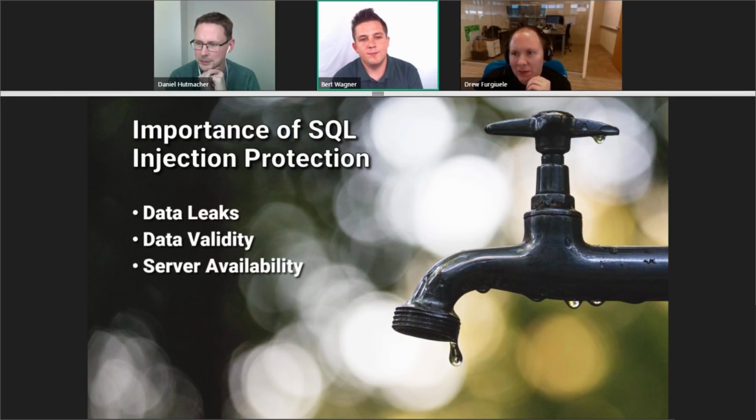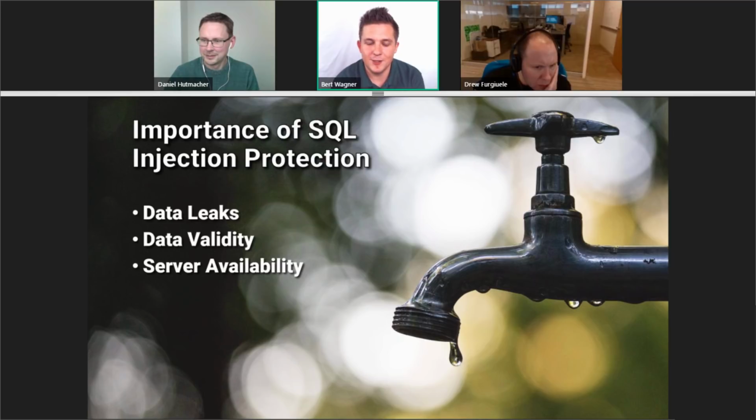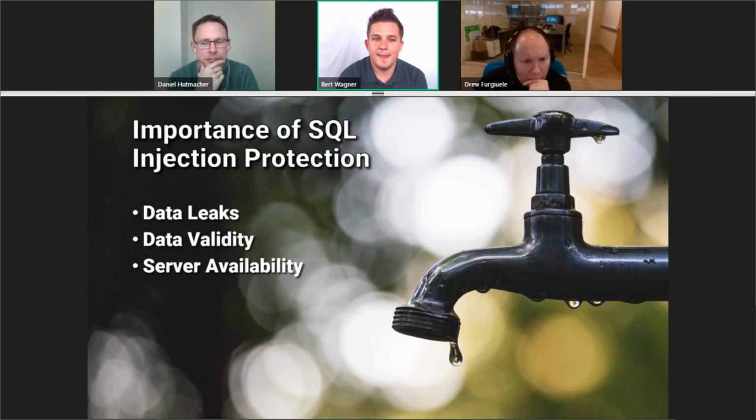And finally, just for your server availability, your app's availability, as you'll see in a moment, right, SQL injection is basically where someone is able to execute any code they want on a SQL server, right? That was unintended, and that doesn't just mean stealing data or changing data. It could also mean making your server not responsive. It's pretty easy to write some queries that'll lock up a server or even issue a shutdown command or something like that. So suddenly your customers aren't able to get to your website or your application or anything like that. That becomes a big problem as well.